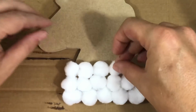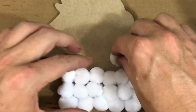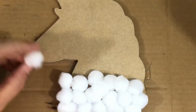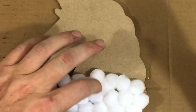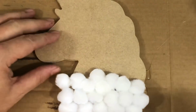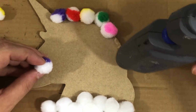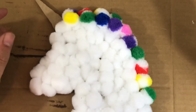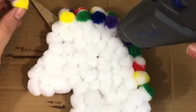I'm going to go ahead and just start gluing the pom-poms down. I'm going to do all of the white pom-poms as the, I guess, the fur, the main body part of the unicorn. And then for the mane of the unicorn, I am going to be using those rainbow colored pom-poms that you saw in that other bag there. I did grab all of those from Crafter Square Dollar Tree, by the way. And then once I had all of the mane and everything done, it was time to do the unicorn's horn.